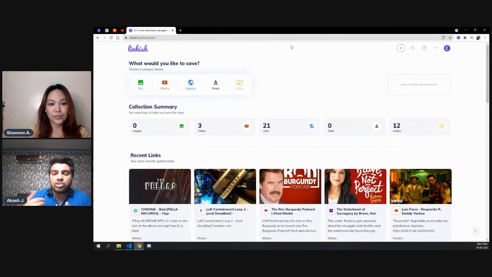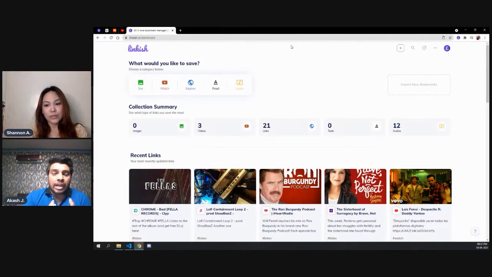So in the next version, whenever we launch it next week, you might feel that the Linkish app is almost 3 to 5 times faster than it feels right now, because we have been redoing most of our code, because till now we were in the beta phase.